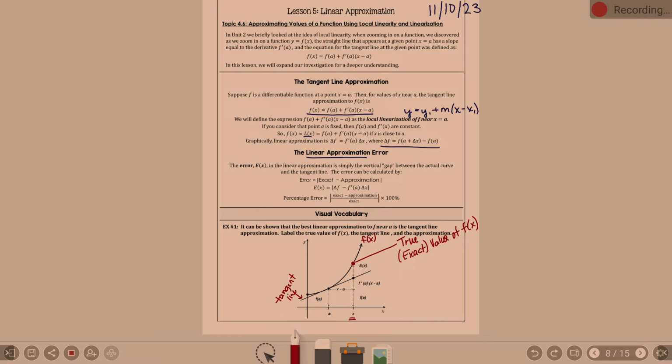And now, approximation. What is the approximation of f of x in this case, is what I'll call it. When we talk about the approximation, that is using the tangent line. And so when we look at x, x on the tangent line is going to be that point right there. So that is your linear approximation value because it's from the tangent line. And ideally you use it for very close numbers. So this is our linear approximation.